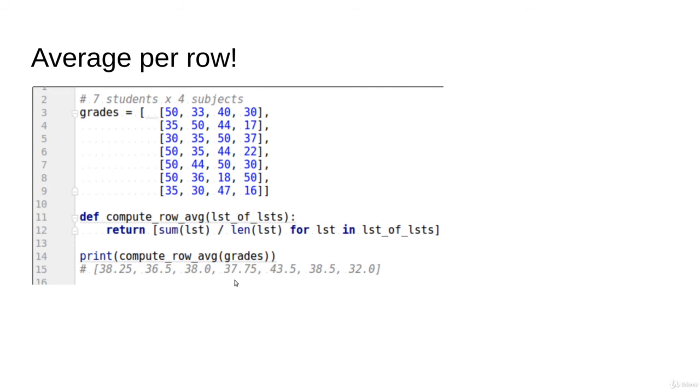We can convert all of that to a single line of code using two things. First, using the sum function. The sum function can already take the complete row and compute the sum over it. The second thing is we can use a list comprehension. So for every row, we will compute the sum of the row divided by the length of the row. This way we computed the total answer of the overall here.